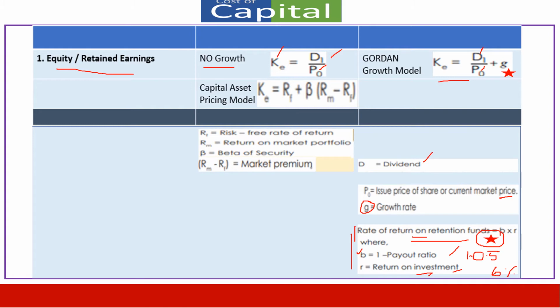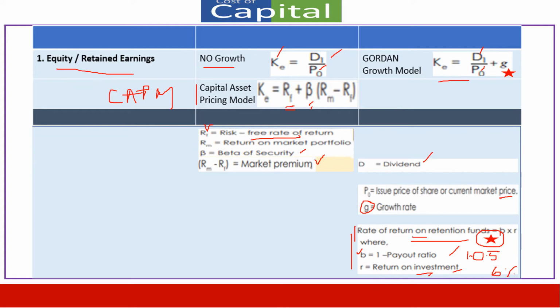Coming to capital asset pricing model, CAPM invariably they say, and in CAPM R1 is risk-free rate of return. It is what equity has to get, plus beta of security. It is the extent of the security risk that is involved, and what is the market premium based on the risk. Higher the risk, higher the premium. That will be the way it is worked out.